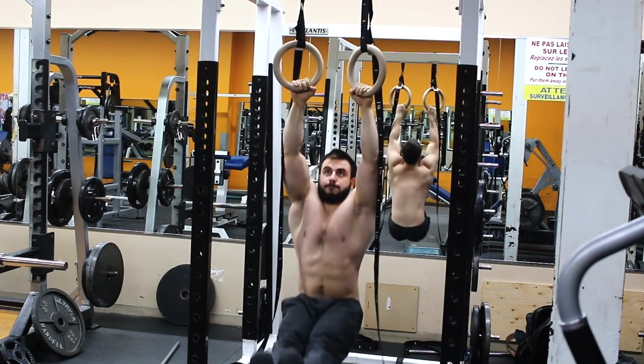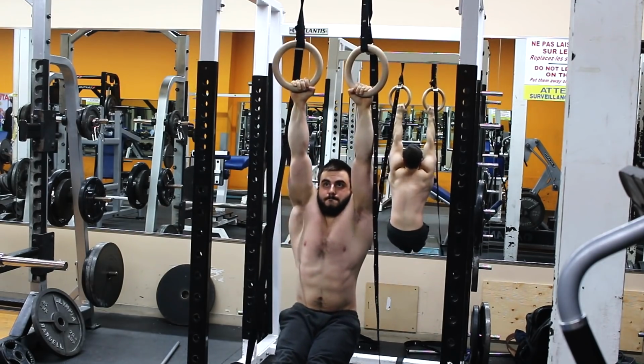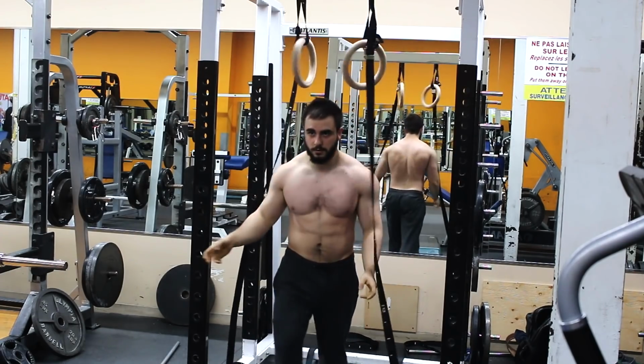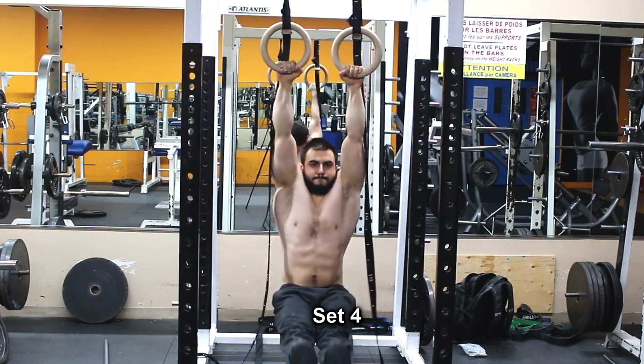I'm really loving this gymnastic stuff in calisthenics. It's really good, man. For lats, like, wow. They're just popping, man. And it hits the midsection. Everything you do hits your midsection, man. I mean, why should I do a regular pull-up if I could do an L-hold? That's what I'm trying to work on as well.